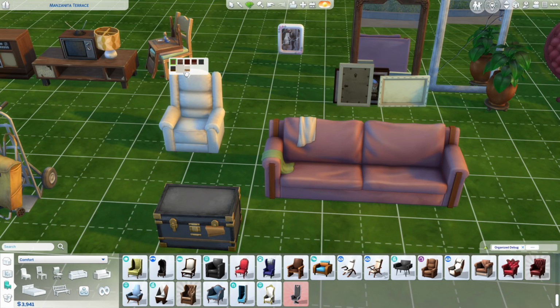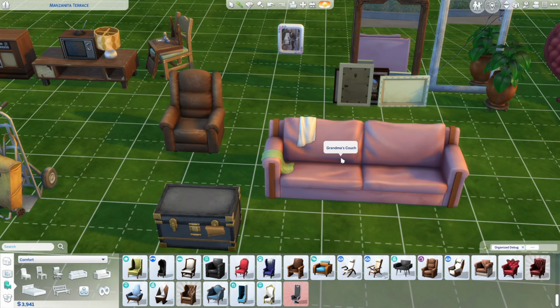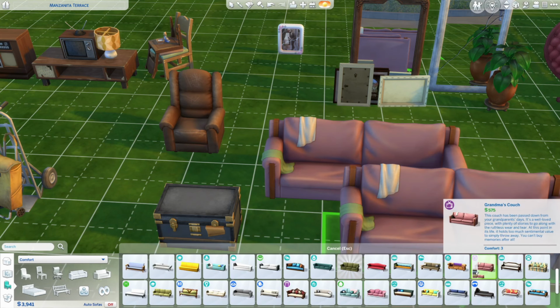I love all the different wear and tear patterns, but that one's not as bad. That one's super worn out. Like, that one's pretty worn out. This one's just a little. I love it. Grandma's couch. Oh, see? Oh my gosh, I love it.